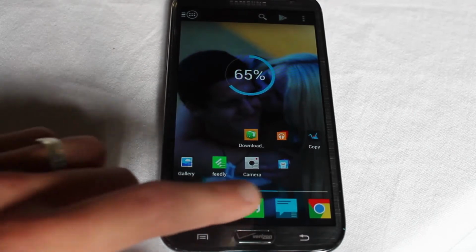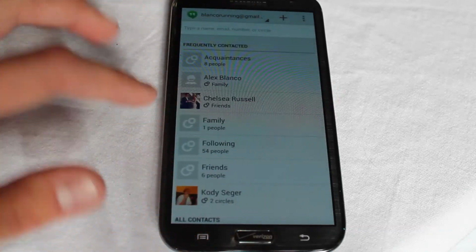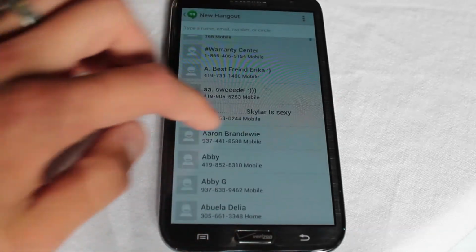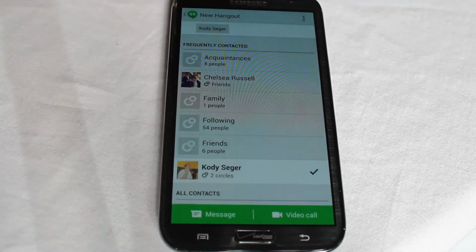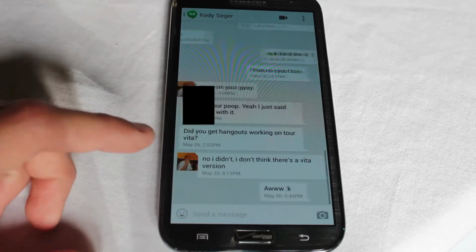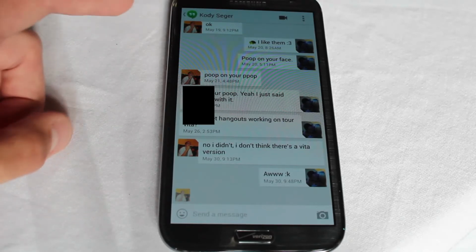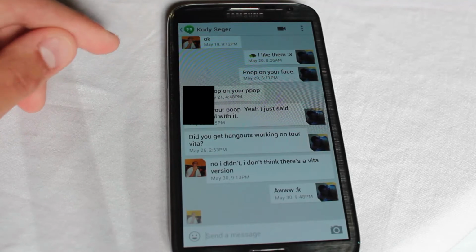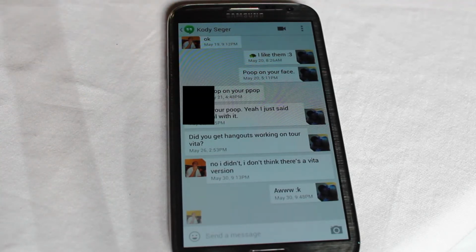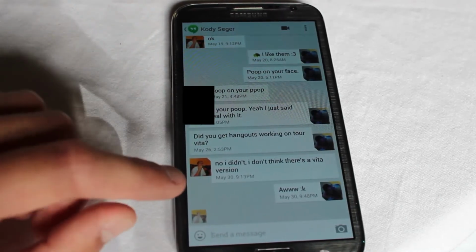So now let's take a look at Google Hangouts. Here you go, Hangouts. You've got your threads over here, you've got contacts over here, and as you can see, it looks really similar. So if I want to message my buddy Cody Sager, this is just like that sliding messaging. I mean, the biggest difference is the fact that this up here is not the sliding messaging icon. It's the Hangouts one, and this says video instead of call. It's really, really close.